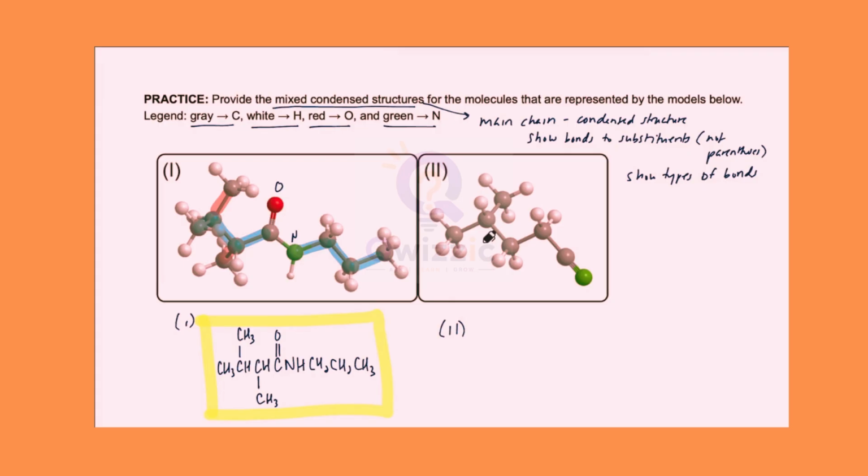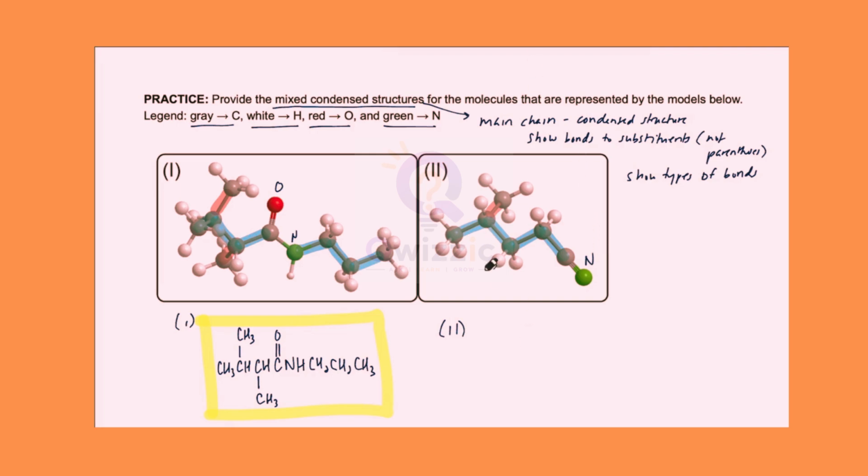Then for number 2, this is fortunately a little more straightforward here. In our main chain, we've got a carbon CH3, and that's bonded to a second carbon, so CH. That carbon has a methyl substituent. We'll indicate with a red bond. Then we've got CH2, CH2, and then that CH2 is bonded to a carbon. That carbon has no hydrogens, but it has 3 lines to a blue ball for nitrogen. So it's got a triple bond to nitrogen at the end there. The nitrogen has no hydrogens.